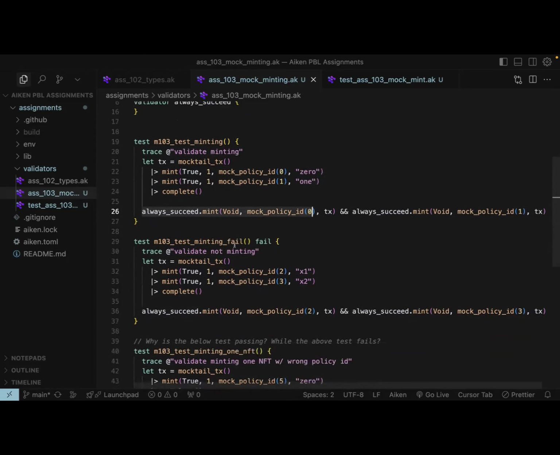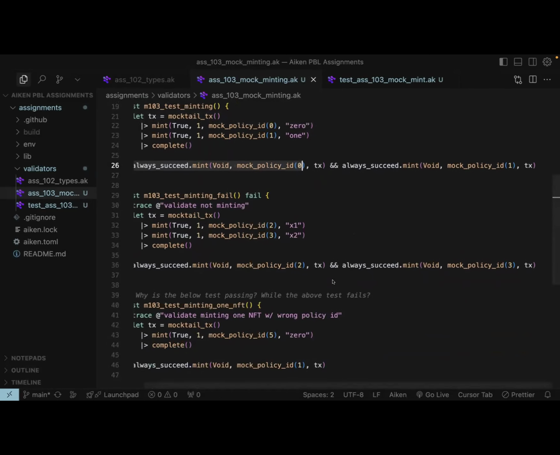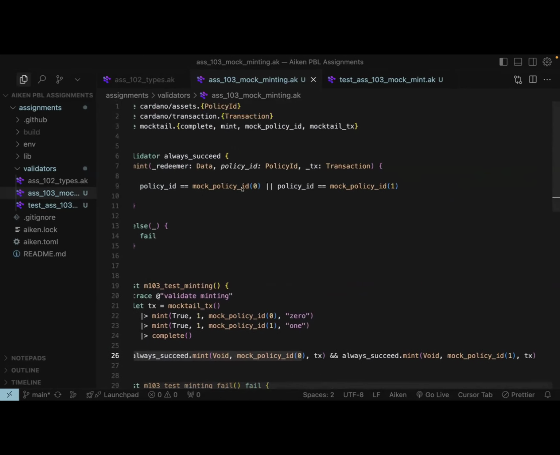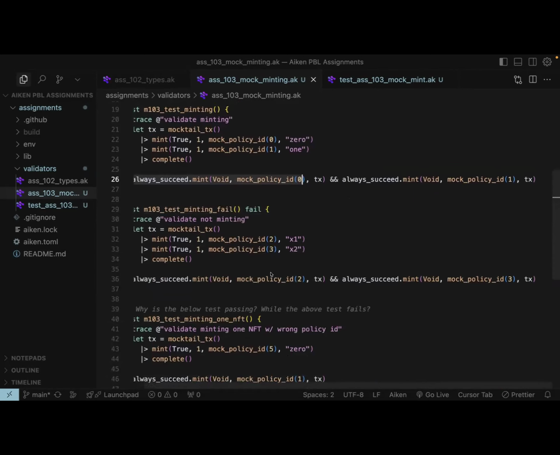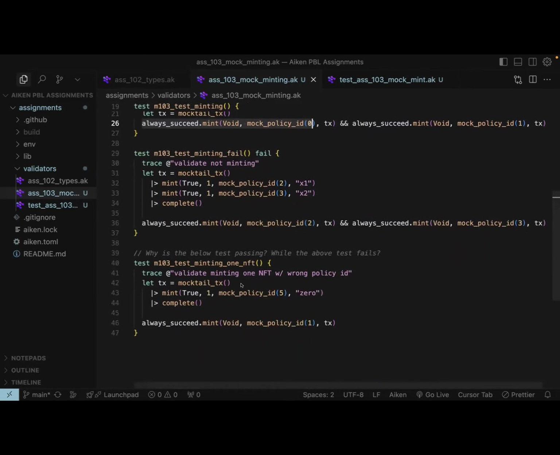Similarly for the fail one, for the minting, we changed the mock policy IDs to 2 and 3 instead of 0 and 1. And both these tests passed. But in the third test, we tried just one NFT minting, and we put a mock policy ID of 5, and in the always succeeds we put 1, which is legit.